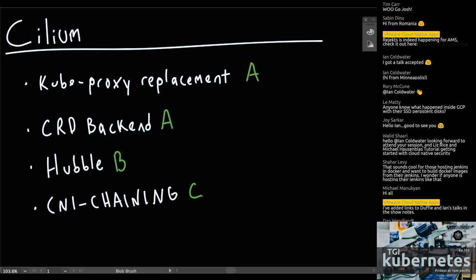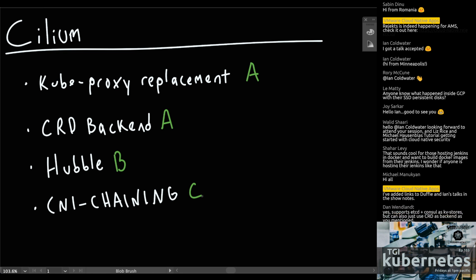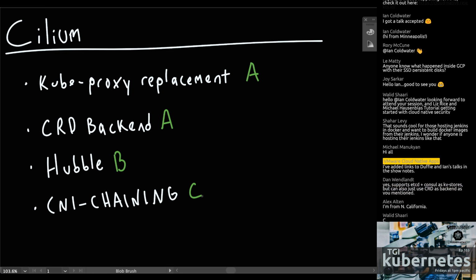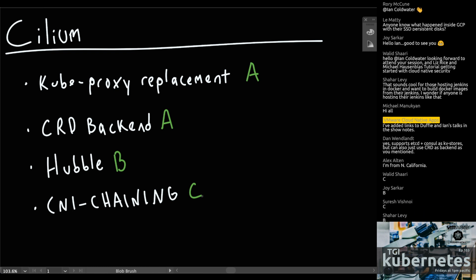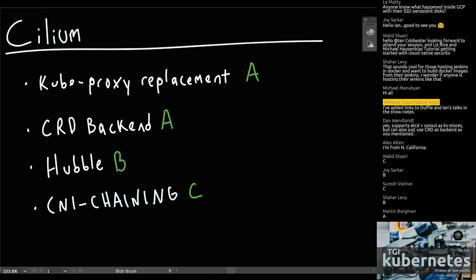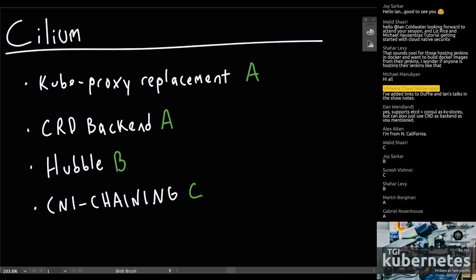And while that's catching up with the chat and video, I'm going to look in the chat, see if we missed anything. Dan validated. Yep, supports etcd and Consul key value stores, but you can use CRD as your backend method. Cool. So we'll get deeper into that, Dan. Maybe you can help us understand some of the trade-offs with the different directions.